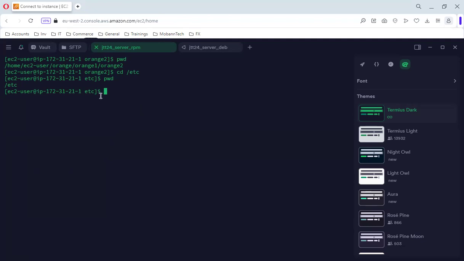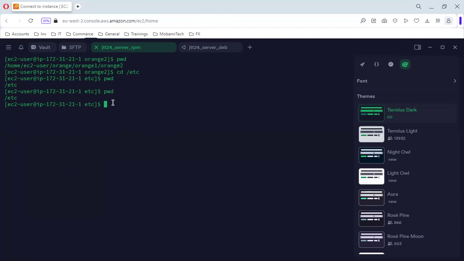If I want to go from etc into Orange 2, where I am currently does not have bearing on this. How do I know? If I run print working directory, it shows root etc. So how do I get to Orange 2 from etc?